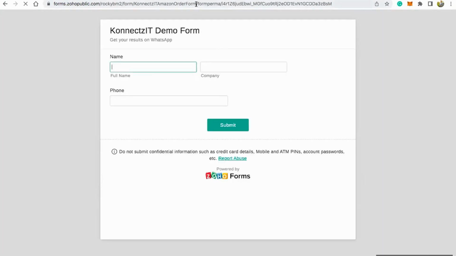So you can do it by yourselves. Just make sure you add your country code to the phone number, so you will receive that message on your WhatsApp.